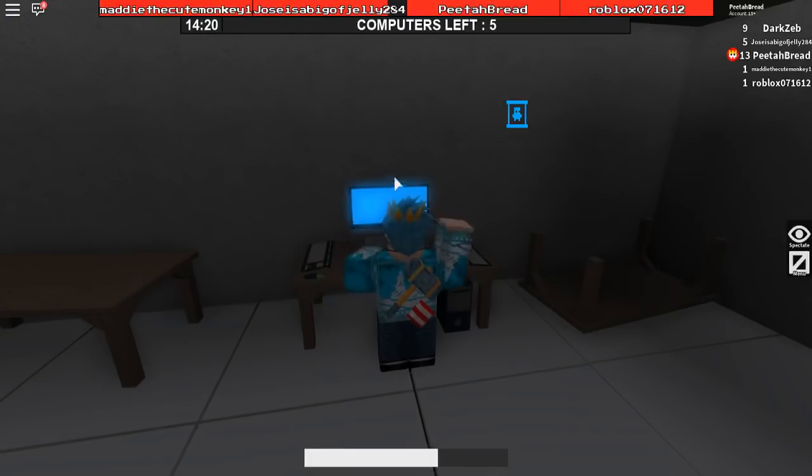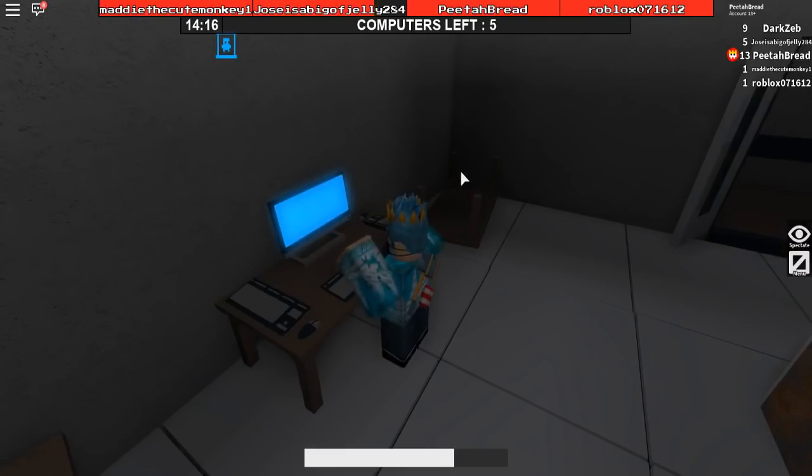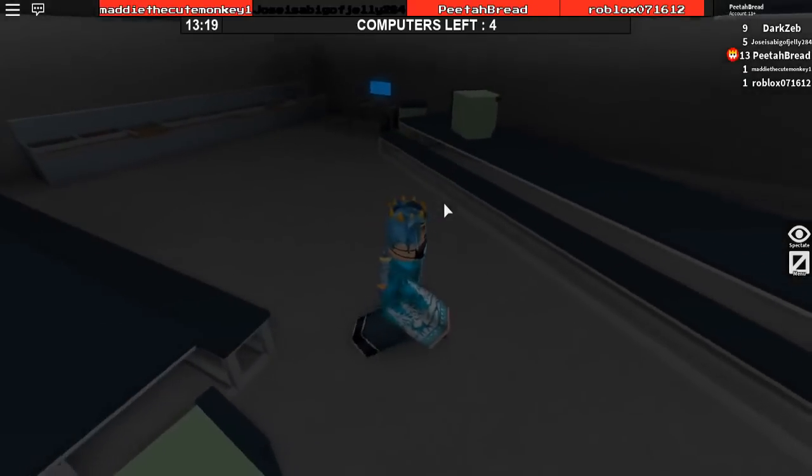Dark Zeb. Dark Zeb is the killer. I don't know if I could go save Jose. I want to finish this computer. I let one person go down. I'm not letting another person go down. We have to. There's a lot of computers.